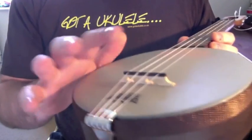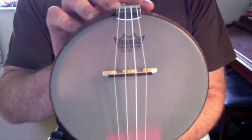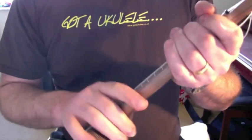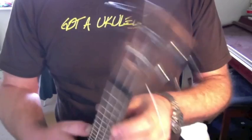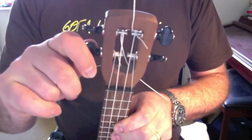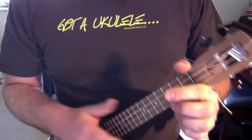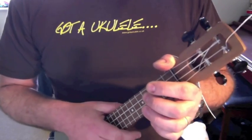So we have the tailpiece, standard banjo bridge, and it's a Remo skin head. The little red thing here is a small cloth I've got wedged in just to take the ghost notes and the echo that you can get in a banjo down a little bit. It's a wooden fingerboard, standard Fluke headstock with Grover 2B friction tuners, which are fine — they're the same as the frictions on my Fleet and my Fluke. And the sound, as I say, is clearly a banjo sound, not a ukulele sound, but it's not as bright and chimey and sharp as a lot of banjo ukuleles I've played before.